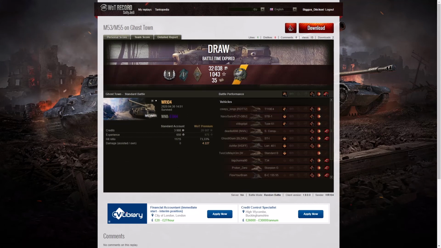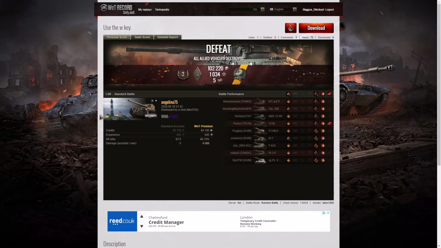So pretty good game by the WR104, and he stood his ground towards the end of the game, and it worked, and they did manage to whittle down the enemy. There was just no chance of finding the M53, M55, who was very likely up the other end of the map, and they weren't going to get there in time, so they had to settle for a draw. But a draw is better than a loss, and unfortunately a loss is what fell to Angelina in the second game.